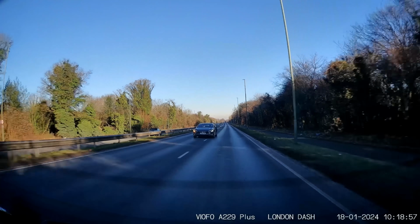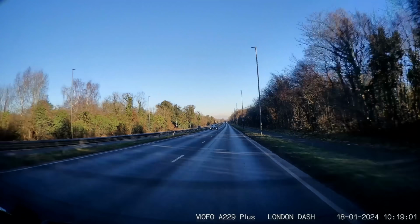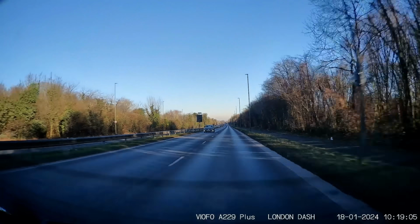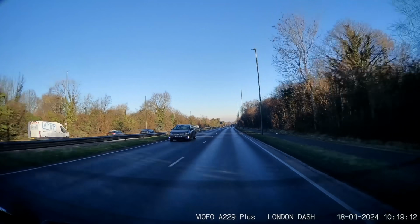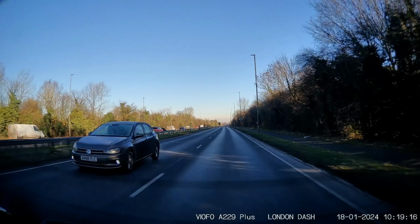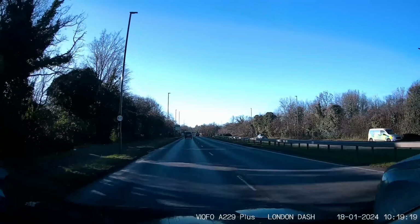Now in this clip, we're looking at the car on the outside lane. Not the one that's just passing me, the one behind it. Now, you can't see much from here, but when it gets closer and closer, you'll see the windscreen. But it's not just the windscreen that she can't see out of. She's not even bothering to look at the road because she's on her phone. I mean, look at that windscreen, and she's driving in the outside lane on her phone.